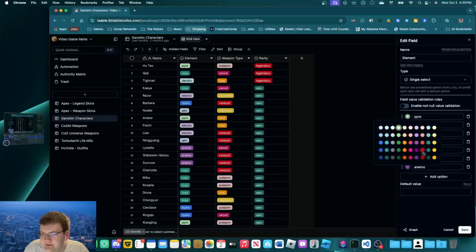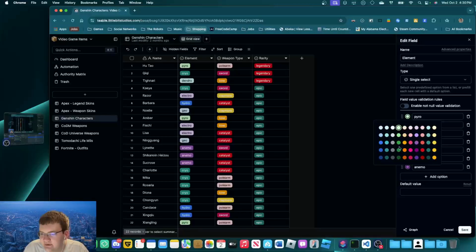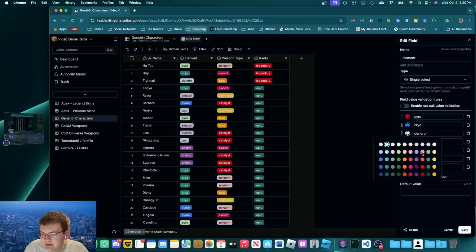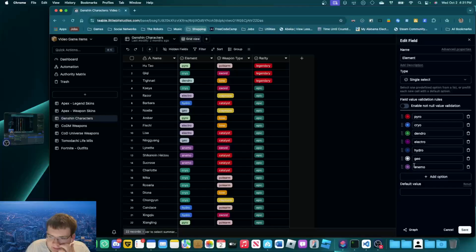So there's single select pages. So like I can make pyro red, blue, green, purple. Should Hydro be the lighter blue? Or we'll make Hydro a darker blue.